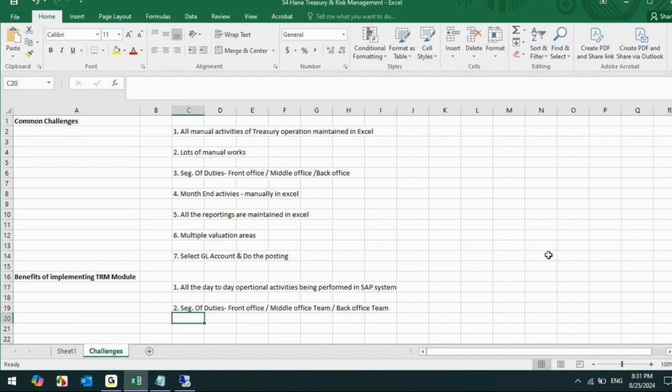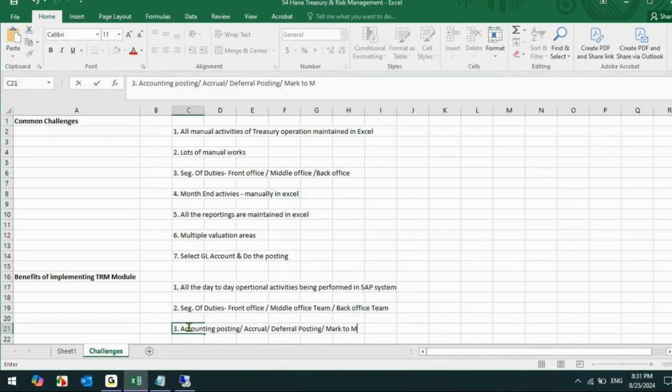Now, all these manual activities get completely stopped, because in Treasury, whether you are talking about accounting posting, accrual or deferral posting, or mark to market posting, all these things happen automatically.